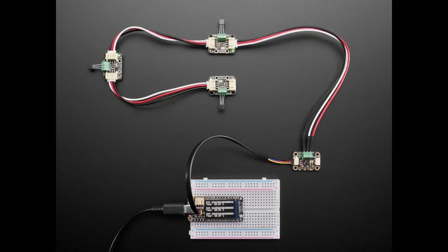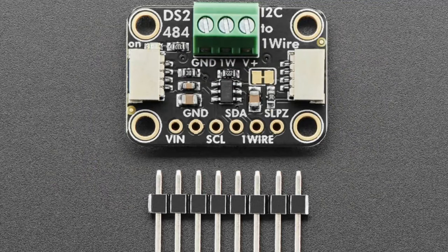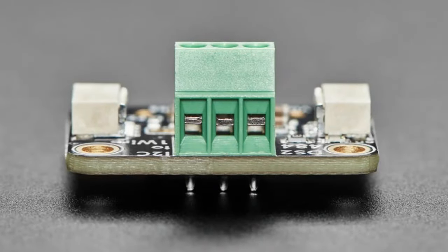By request, somebody emailed and said, hey, could you make a breakout for this? And I was like, oh yeah, it had actually been on my list, the DS2482, but the 2484 is actually a little bit better. This is the latest version of the adapter.